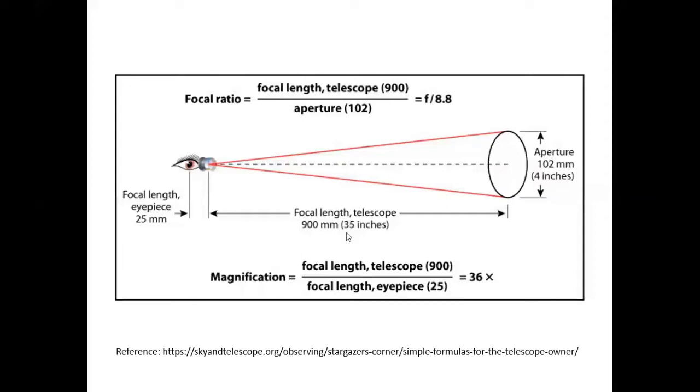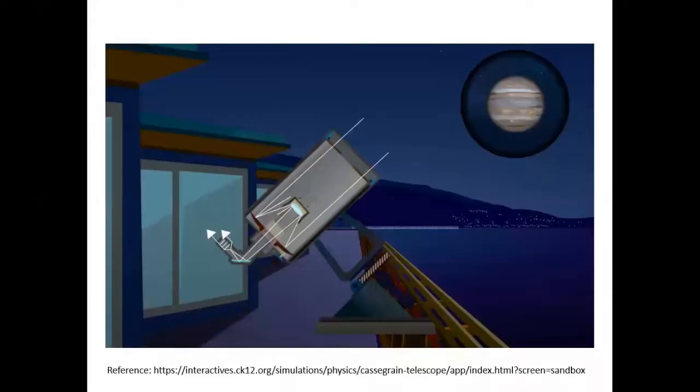And then you will also deal with the magnification, which is nothing but the ratio of the focal length of the telescope divided by the focal length of an eyepiece. Magnification gives you an idea of how many times the actual object which you see through your eyes is multiplied when you are looking at that object through a telescope. And then there are of course other aspects such as resolution, but I am not going into resolution in much depth. So then let us come to the telescope.